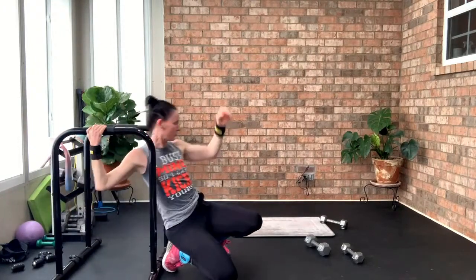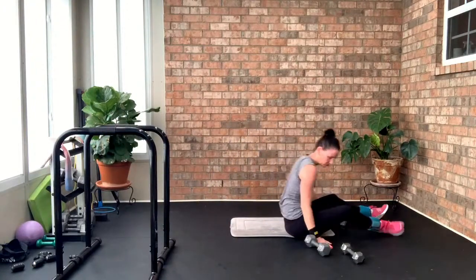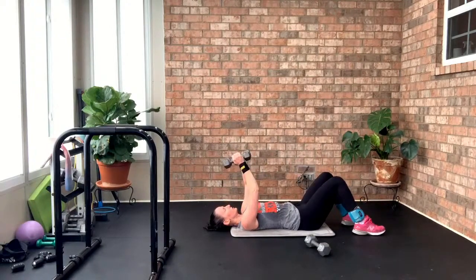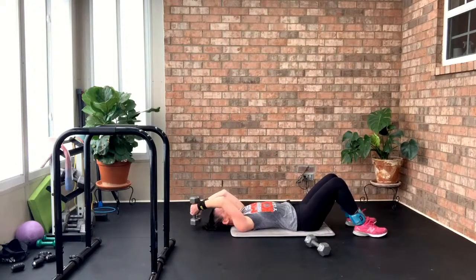Whew. Now we're going to finish with the overhead pullovers. Grab your two weights. Overhead pullovers. Weights are over your face. Now let's pull it over. Here we go. Pull it over. Grab a rope.